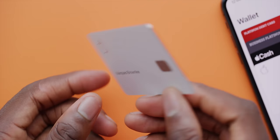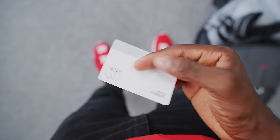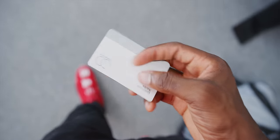Now, to be honest, as a credit card, it's actually not that amazing of a credit card. Interest rates are okay — 12% and up depending on your credit score if you get approved — but you won't see this on any best-value cards lists anytime soon. The one cool thing is instead of giving you points that build up over time, it just gives you straight Apple Cash the next day, so you can spend it 24 hours after you've earned it. You get 1% cash back on everything — so like that Note 10 I just bought on B&H, I got 1% back. I get 2% cash back on everything I use Apple Pay for, and 3% cash back on everything you buy directly from the Apple Store. I don't know who's spending that much money on Apple that that would be a thing you'd care about, but hey, that's what you get.